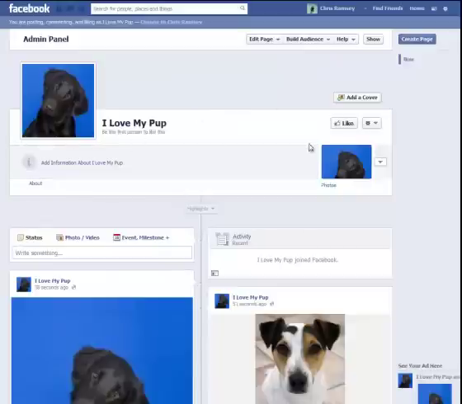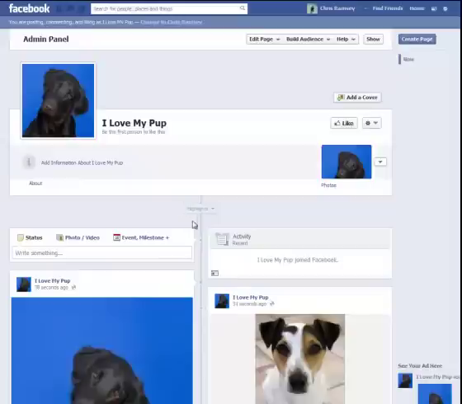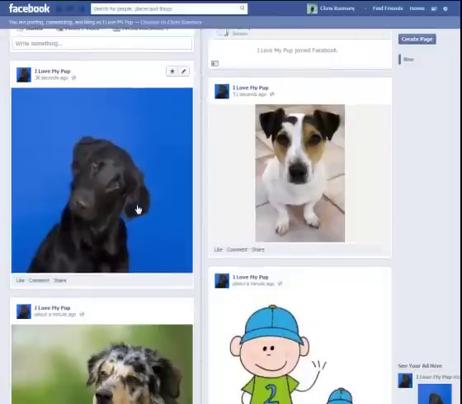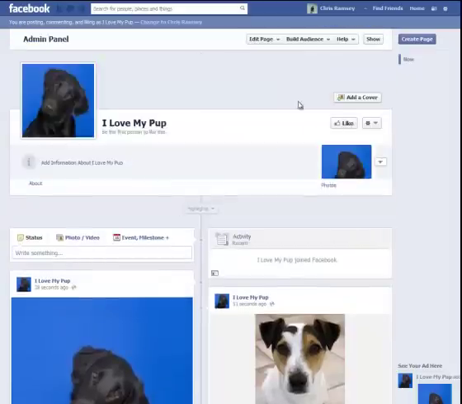So, okay, that is basically what we're going to do with fleshing out. Normally I would also go to YouTube and grab a couple of videos and post them here on the page, but since we're just creating this for an example, I'm going to go ahead and leave it with just these images here. So one thing I'd really recommend to do is go ahead and click like on your page, because that's going to get added to your interests.